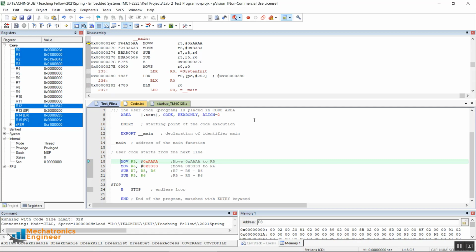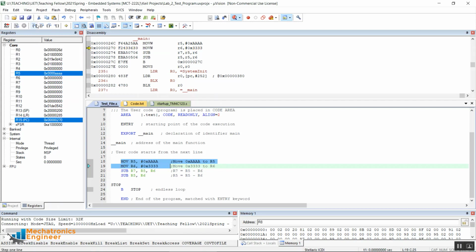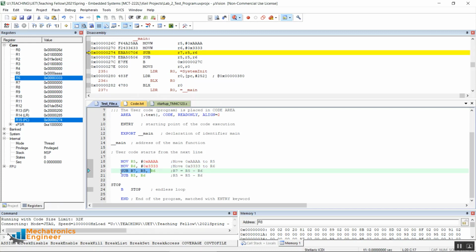First of all, we need to move these two constant values to registers R5 and R6. And you can observe registers R5 and R6 have been updated with these values. Now this instruction will perform subtraction. It will subtract the content of register R6 from R5 and store the result in register R7.